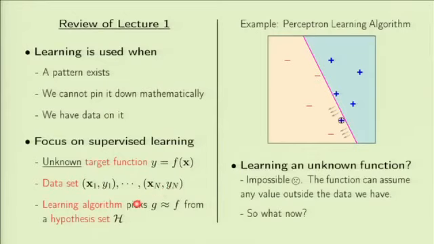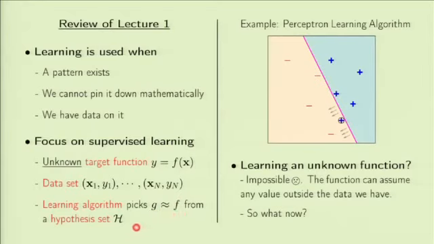Finally, you have the solution tools. These are the things that you are going to choose in order to solve the problem, and they are called the learning model, as we discussed. They are the learning algorithm and the hypothesis set. And the learning algorithm will produce a hypothesis, the final hypothesis, the one that you are going to give to your customer. And we give the symbol g for that. And hopefully g approximates f, the actual target function, which remains unknown.